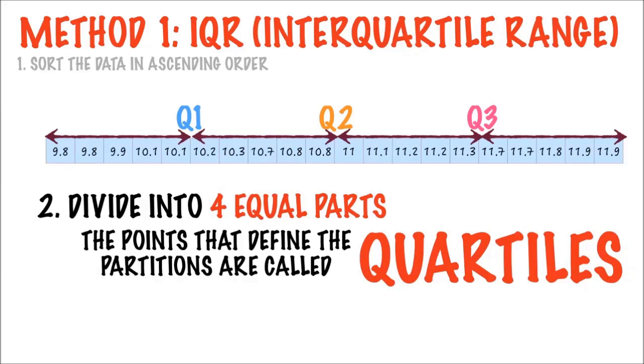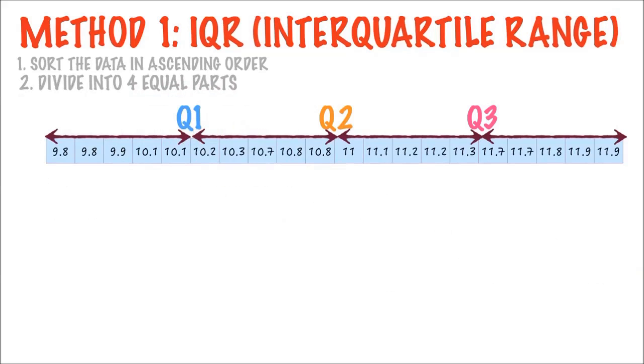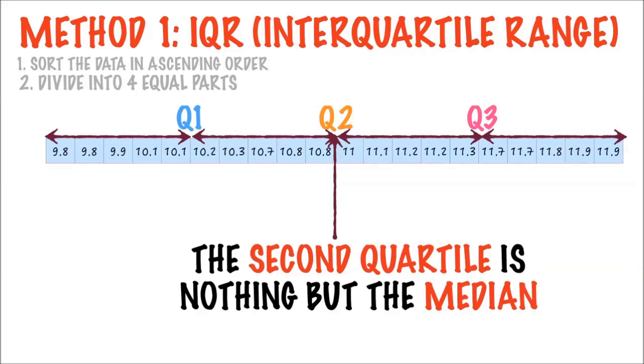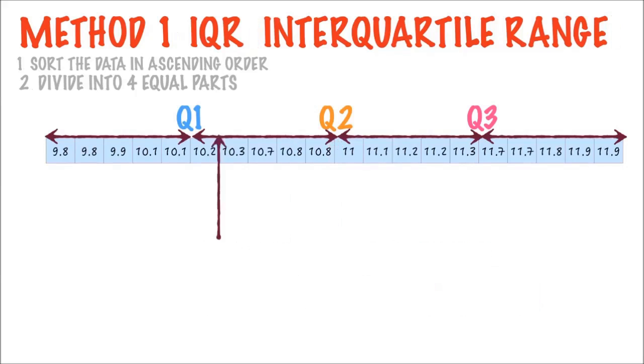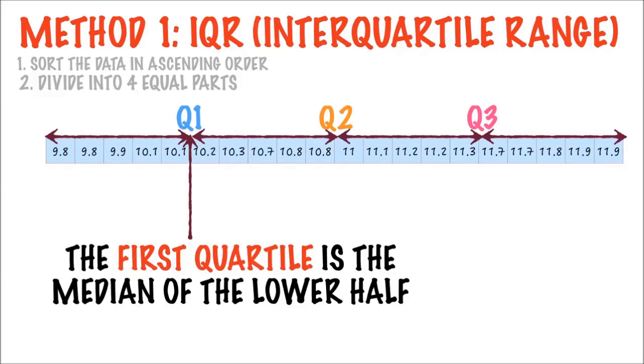How many of them will you have? Well, you'll have 4 intervals and 3 defining values. Call these defining values Q1, Q2, and Q3. The first and the last quartile are bounded on their outer edges by the smallest and the largest values. We are not considering those here in our conversation. Now, if you think about it, the second quartile is nothing but the median. Remember that the median is simply the value such that half of the data is on one side of the value of the median and the other half is on the other side of the median.